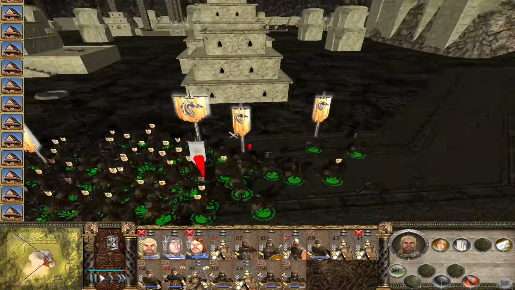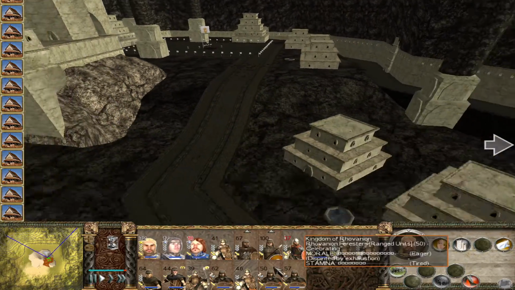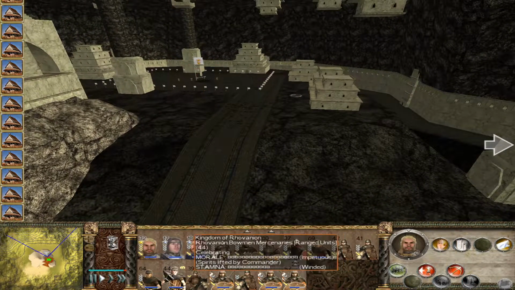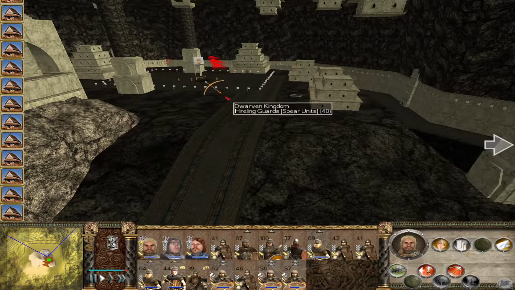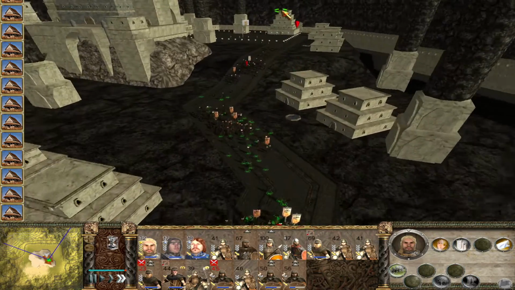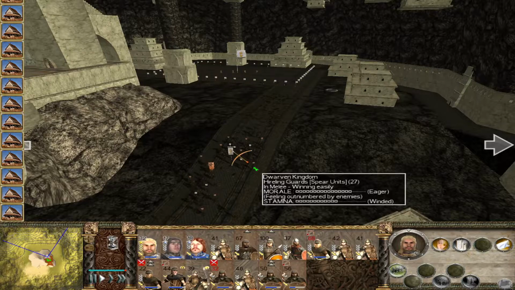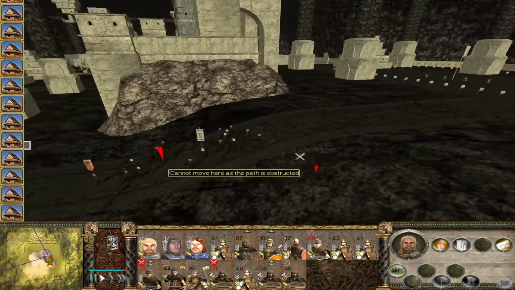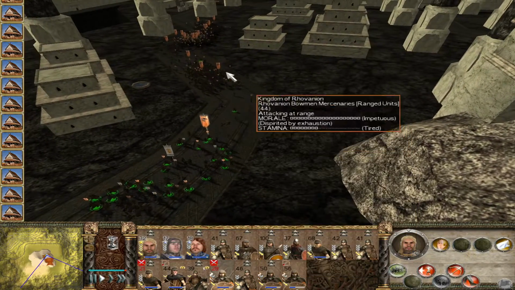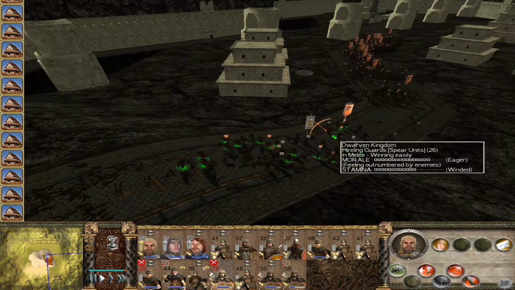Alright, there they go. So we can probably give the hireling guards a similar treatment. Lure them down with our ranged units, and swarm them with our cavalry. Alright, we've pulled them down from the square a little bit. They are tearing through our missile units, but I think we can make some good headway with a cav charge.